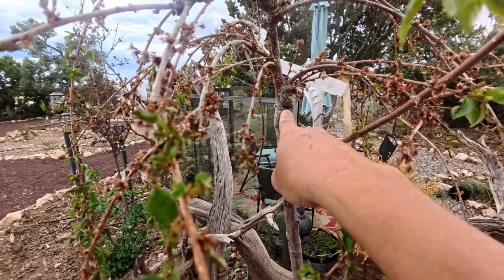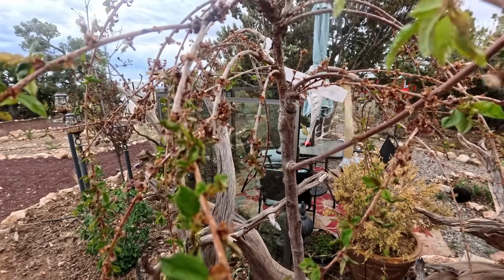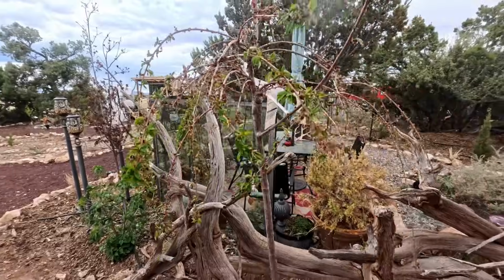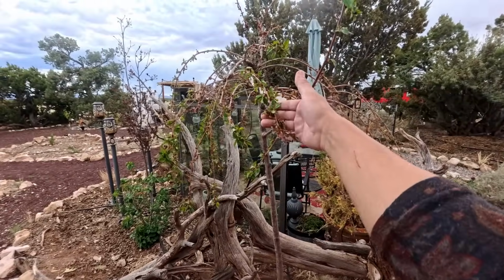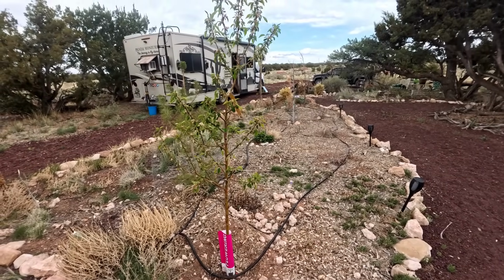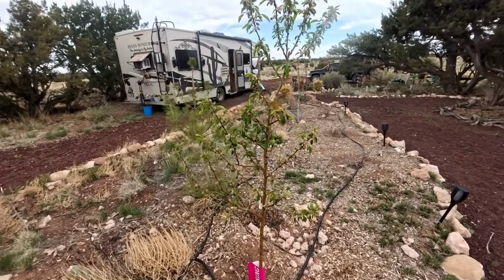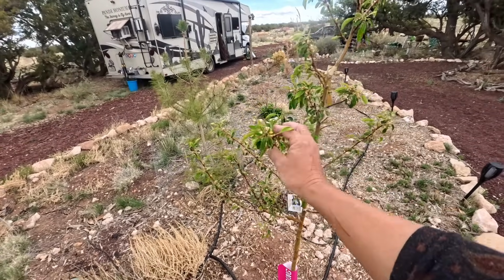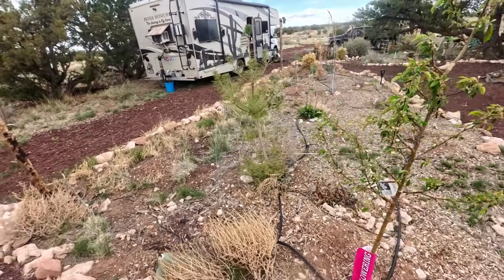There's more budworms. I'm gonna have to go in and burn those as well, because I don't want them to kill this tree. But I'm glad it's starting to leaf out. This is one of the beds that I just kind of plop things into, and things are starting to grow here. I forgot what this was. Oh, it was a crab apple. This is a crab apple that's already bloomed and is starting to leaf out.